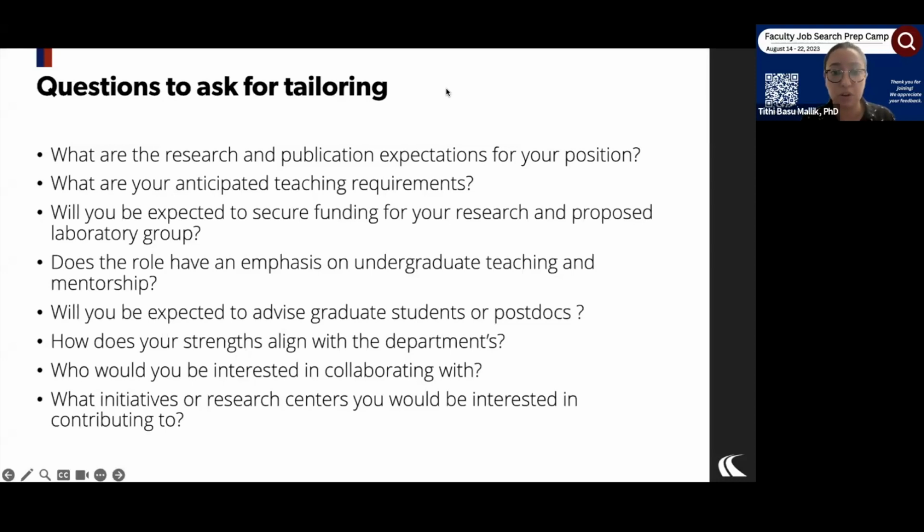Will you have postdocs or not? How does your strength align with or complement the department's existing strength? Who are some of the people that you might be interested in collaborating with? And are there already existing initiatives or research centers, etc., that you want to contribute to?